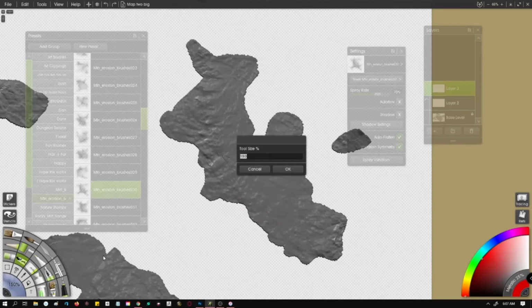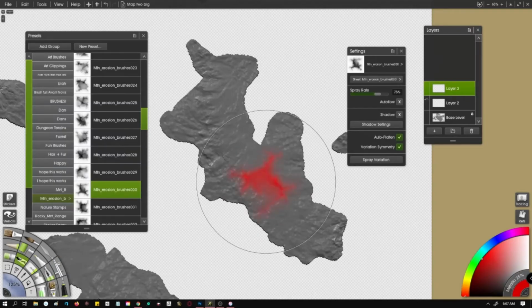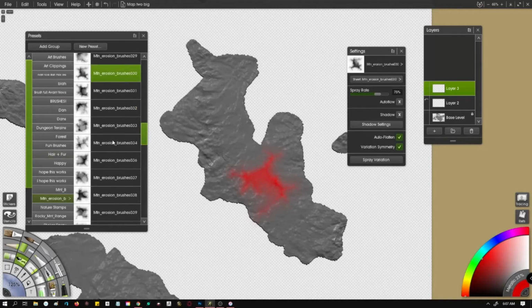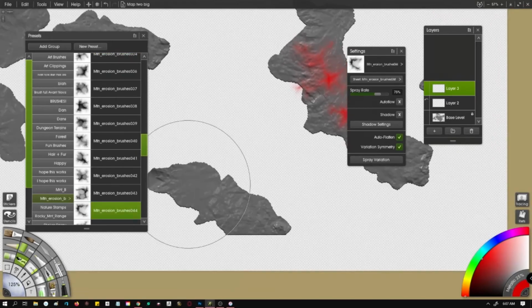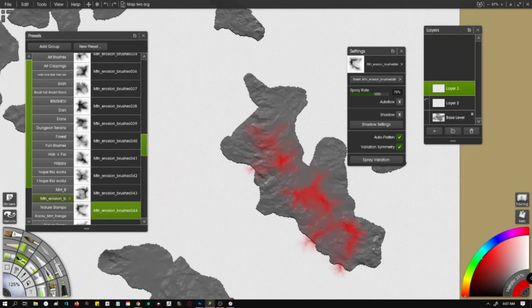Maybe adjust the size a little. Instead of 50, let's go about 125. Right there. And let's say I want another one right there. And if it goes over, that's fine. That is exactly what we want it to do. Maybe I'll have something like right... Ooh, that's cool. Like right there.